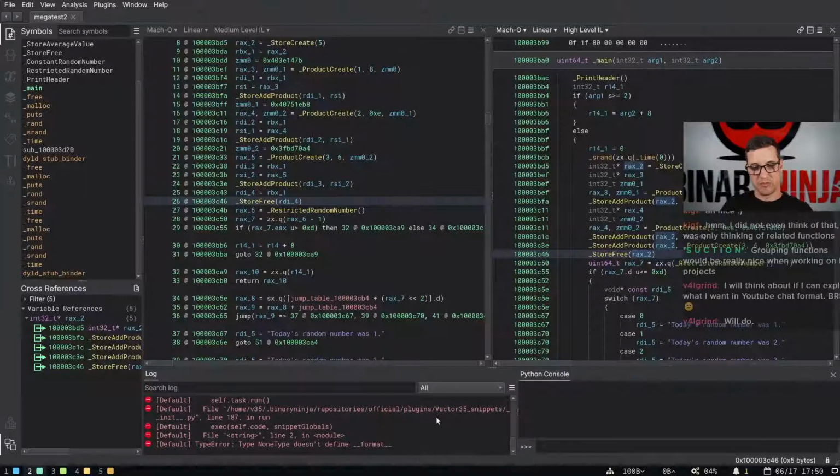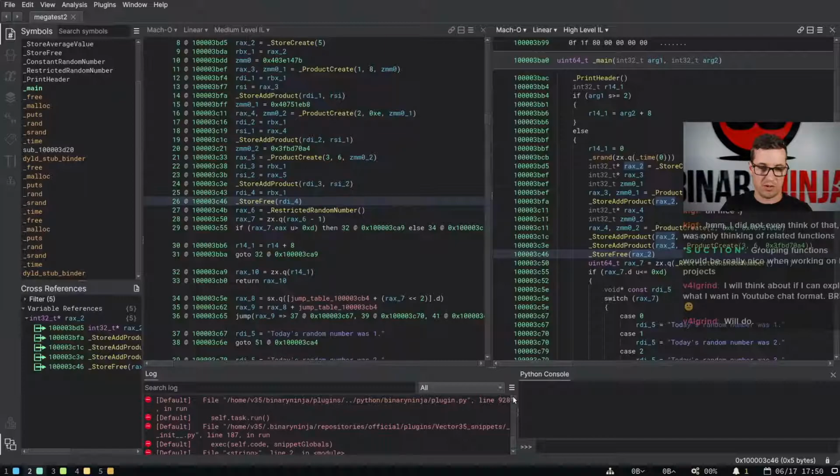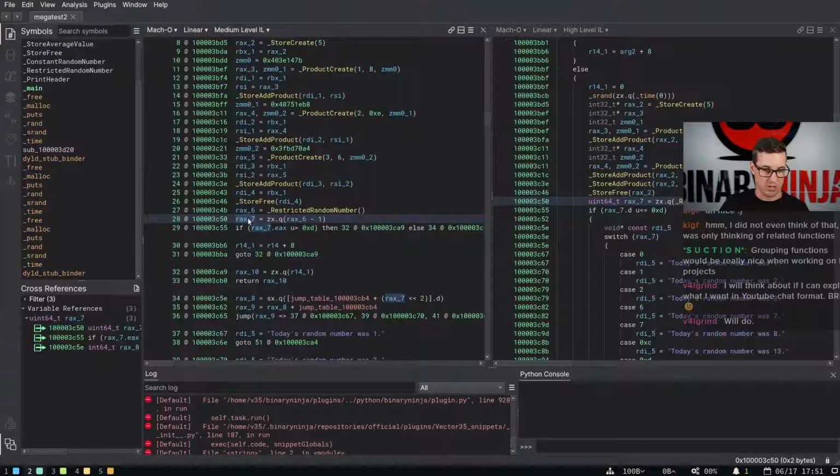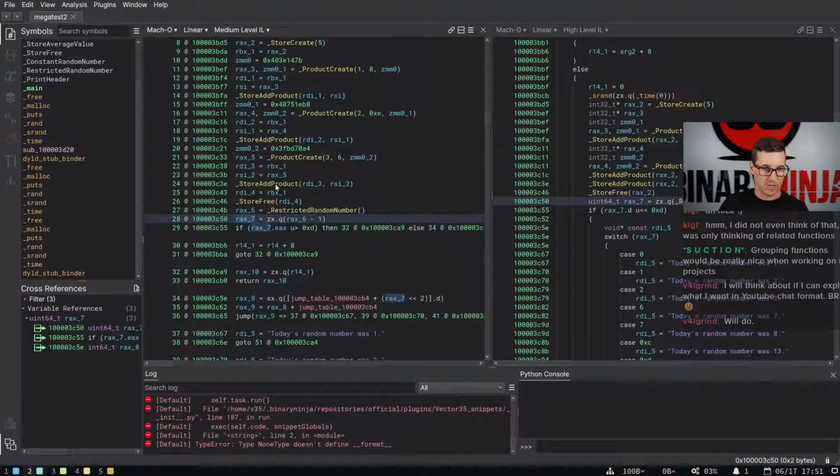None type doesn't define formats. I'm not sure what I'm doing wrong here. So ultimately, it's telling me I don't have a local variable here as the token. Let's just try over here, one of these, just to make sure. Okay, still don't have one.